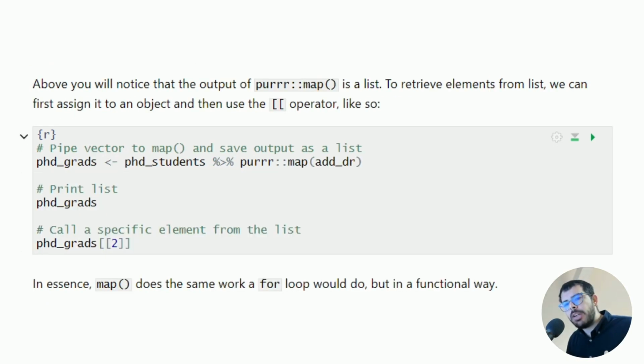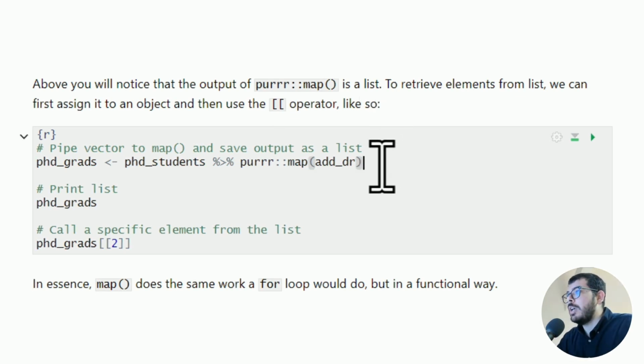You might ask yourself, how do you access the elements of the list output of this map function? Well, it's quite simple. Since it's a list, we simply use the double brackets. This operator is quite different from the operator we use in the functions.